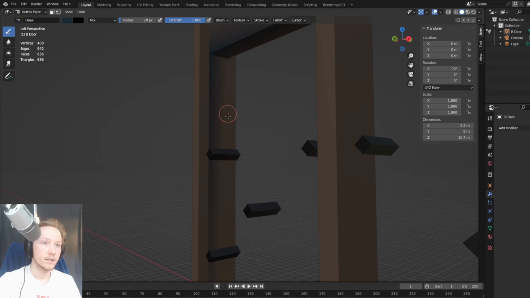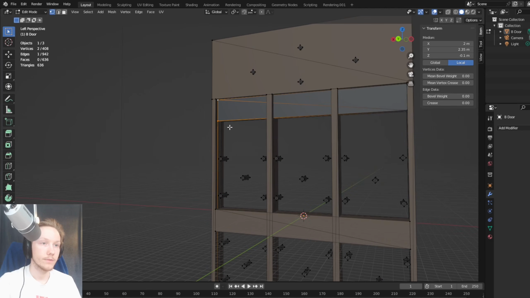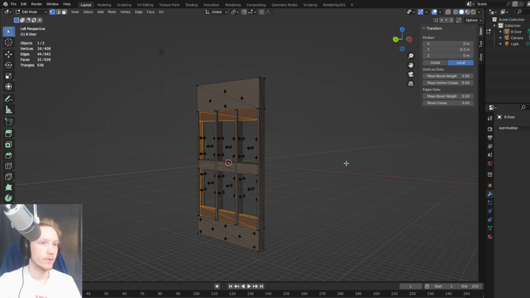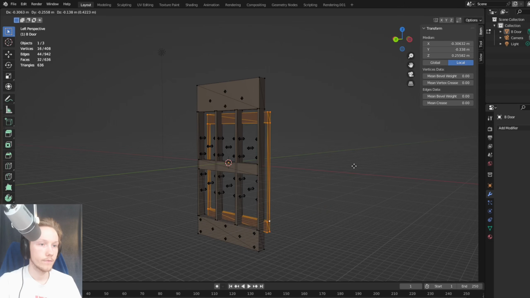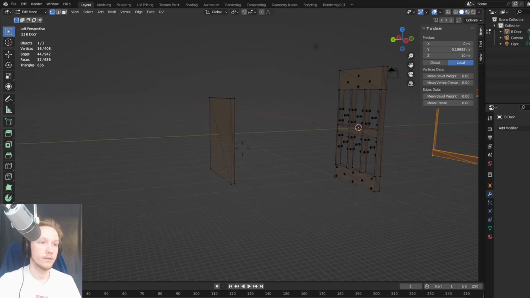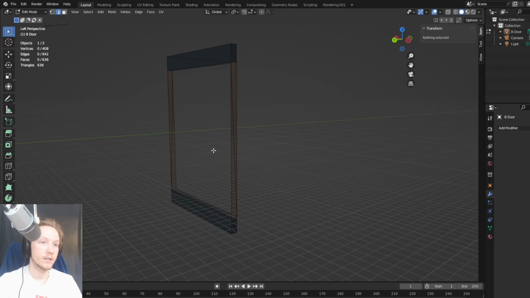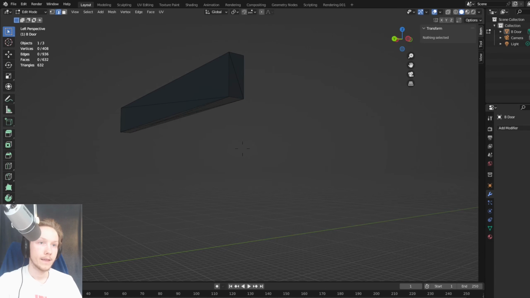But we are painting the inside of this door, so we do still need to isolate it. So let's grab these vertices. We're going to turn off X-ray, and we're going to move these away like that. And we're going to move these on Y again, but -10. And while we have it all split up, I don't think we need these interior bits here. So let's just grab all of them and delete them. I don't think they're necessary.